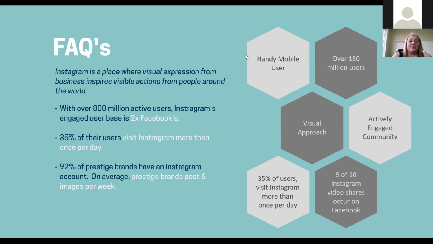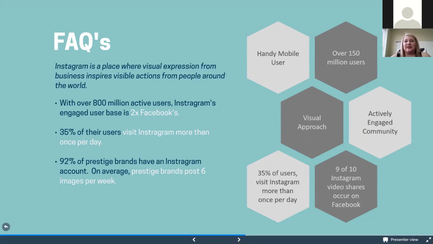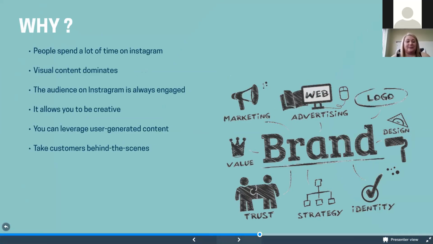So going back to Instagram, Instagram is a very visual platform. It's a lot of photos, so it's a very creative, very artistic place to be. People spend a lot of time on Instagram. It's all visual content. The audience on Instagram, I find, is more engaged than Facebook. Facebook people will just scroll on their phone or on their laptops or computers and won't necessarily always like your post or take the time to share your post.